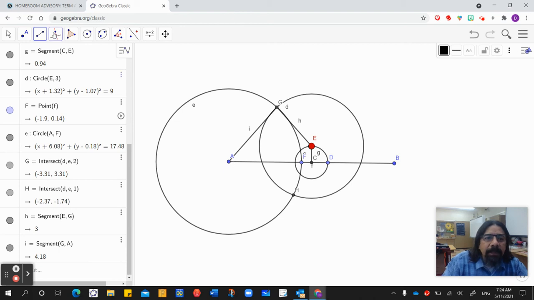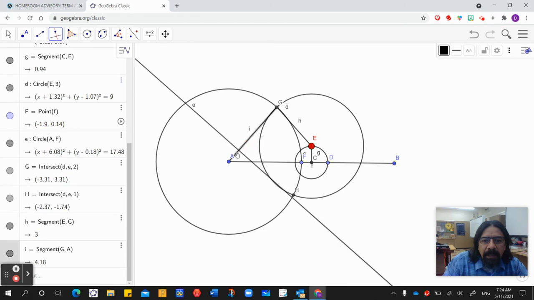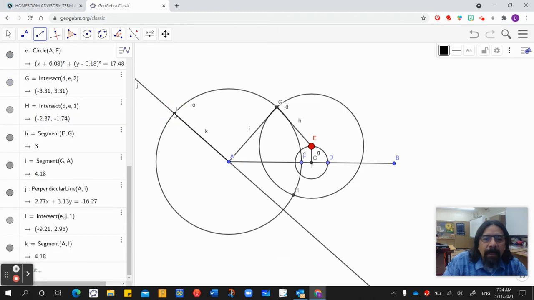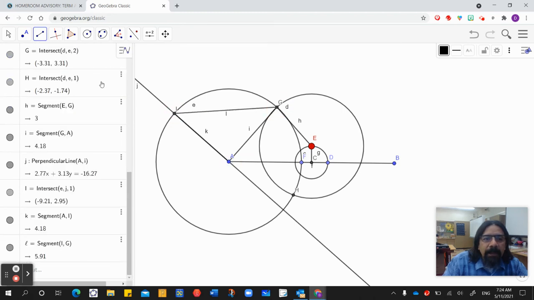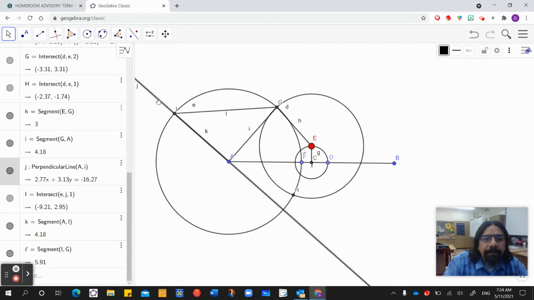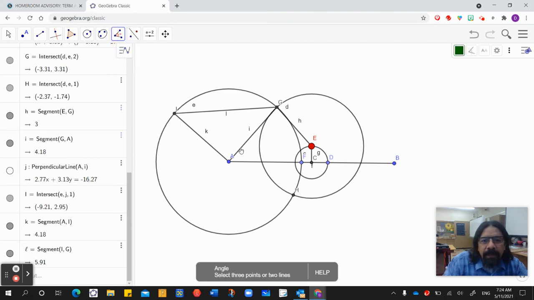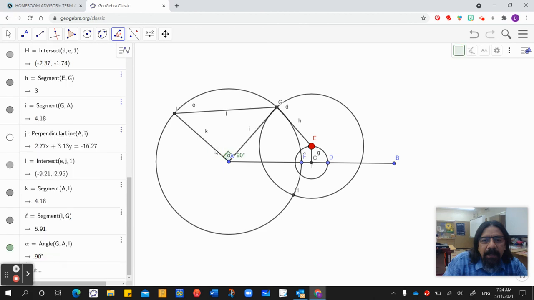Okay, so here I create a perpendicular by clicking on this line and selecting this. This will now allow me to overlay, and here. Now this is about as far as I'm going to show. This creates my perpendicular line, which is my 90-degree angle. And this one I can hide because I don't need it. And if I want to show off the angle, let's see if I do this correctly. I'll click here and there, and I know that this is now 90 degrees.